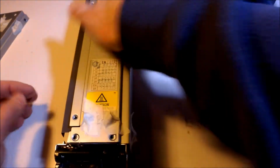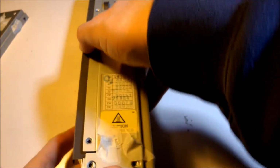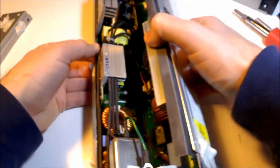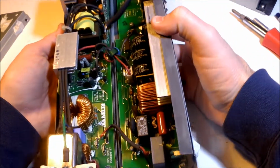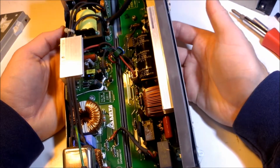and don't worry about orientation or anything. Just set it aside. Yeah, see, there's a kind of a hinge here. So after you take that side panel off, this just opens up like a clamshell, just like that.